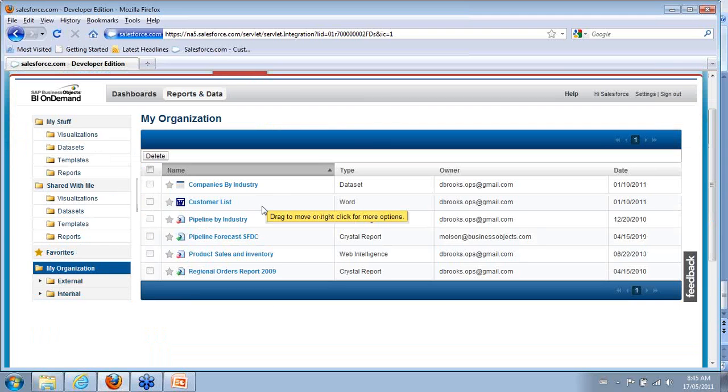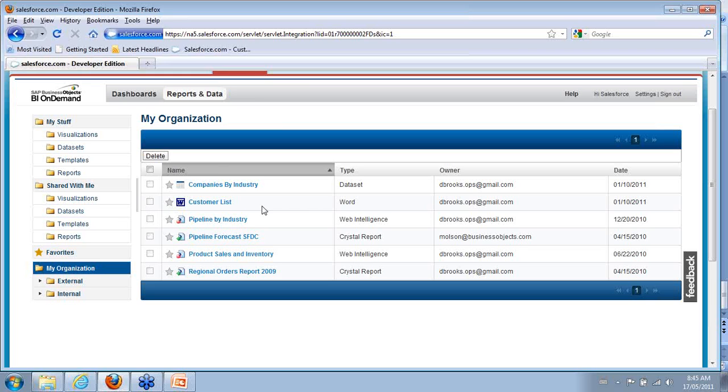In the My Stuff area, this is really a personal folder for a user to retain all of their content that they may have created, or content that somebody has shared with them that they wanted to bring down as a kind of favorites list of some sort. The Shared with Me area is for instance, if I've developed a piece of content that I think is extremely valuable to my counterparts by region or a different product specialist of some sort, I can go ahead and share that content with them, and that's an area they can access it.